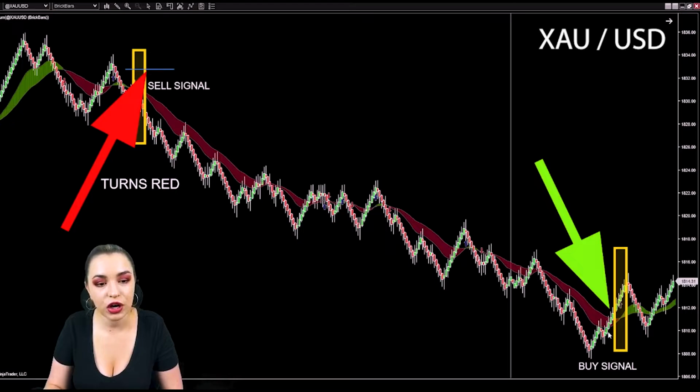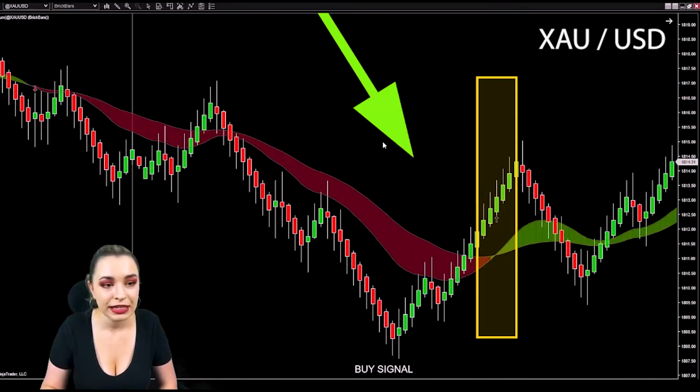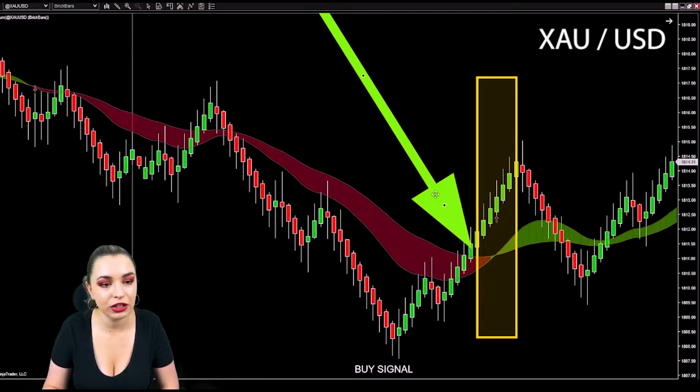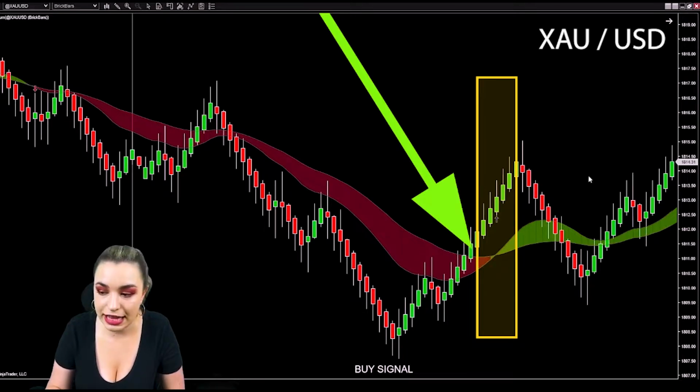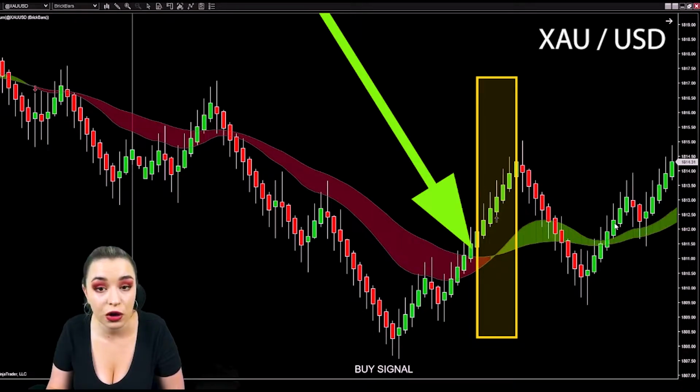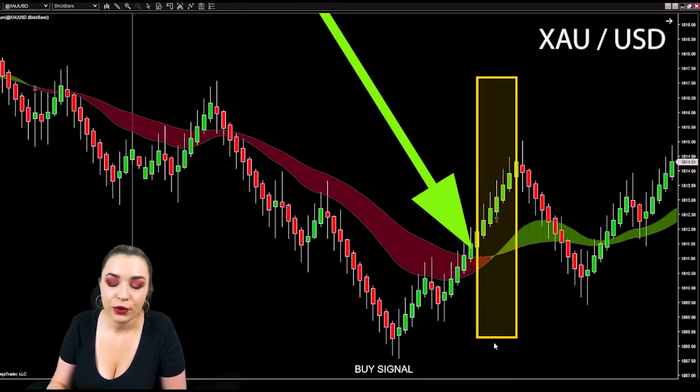So now I want to concentrate on where the actual trend has ended. This direction of the market change, I will just pull this in closer. This is where the market turned from red to green, and now the market is starting to go bullish. However, this happened roughly at around 2 o'clock in the morning. So if we were to consider the actual potential behind this trade, it would be absolutely mind-blowing if you think about it.